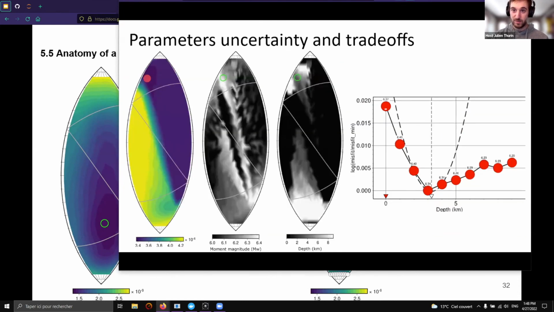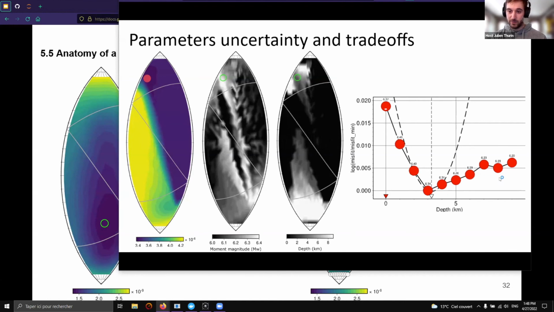So it's something that we need to keep in mind when we are doing moment tensor inversion, is that it's not because you get one solution that the solution that you get is actually representative of some Gaussian statistics. So I would be very cautious with giving only a standard deviation of any given value from all of the parameters we are testing.